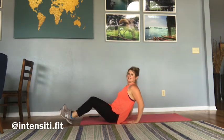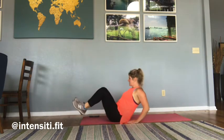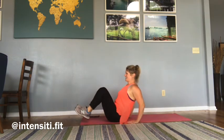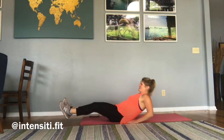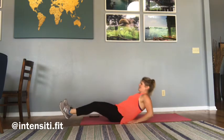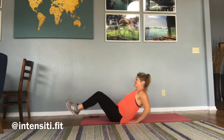I'm gonna bring my hands behind me. I'm gonna bring my knees in and then straighten them out. Bring them in, straighten them out. Here we go. Don't forget to keep your back straight. Even squeeze your shoulders back at the top.